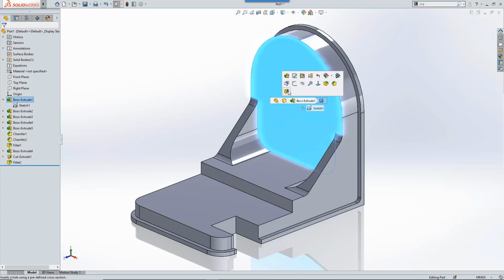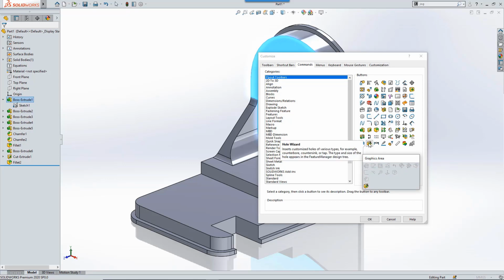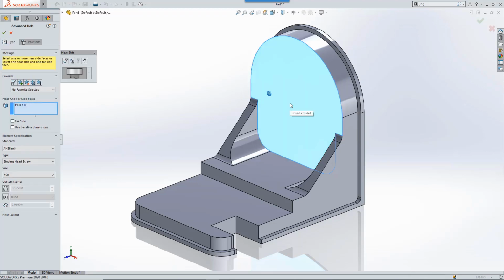What I actually want to use is an advanced hole, not a hole wizard feature, which is available on the flyouts toolbar. So make sure if you want to add flyout toolbars that you are on the correct section of the menu and drag that flyout toolbar on, which in our case is hole wizard. Then what will happen is you will get the drop down arrow at the end of the icon, which will give you access to those extra tools. So here we're going to start an advanced hole. If you're not aware of advanced hole, it was introduced a few releases ago and is a great way to build up complicated hole structures or multi-step holes.